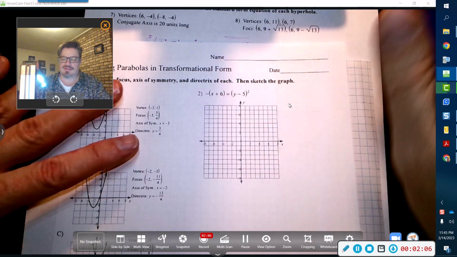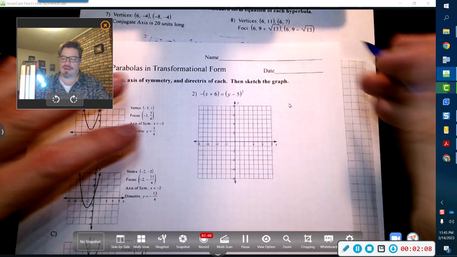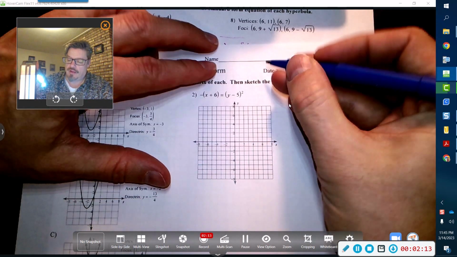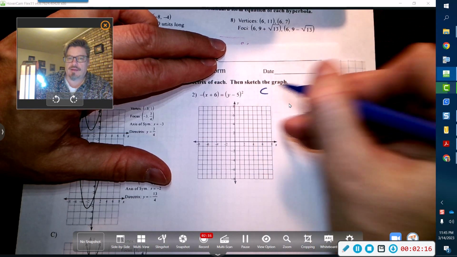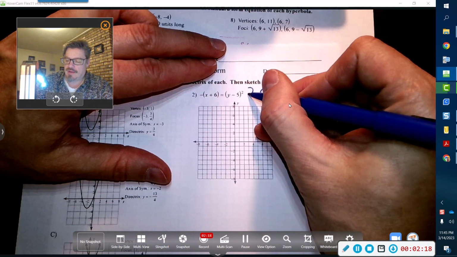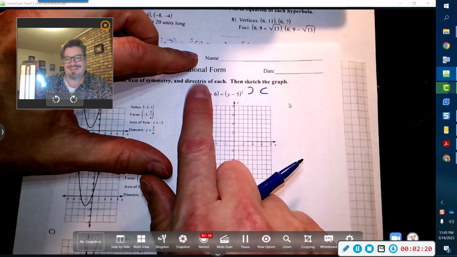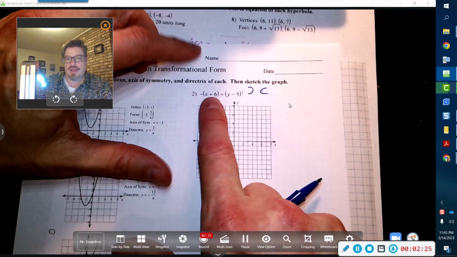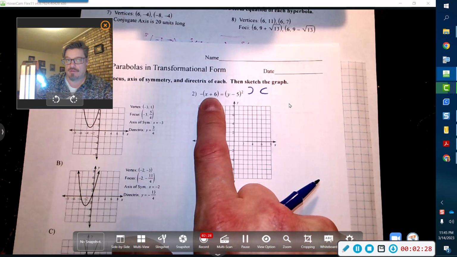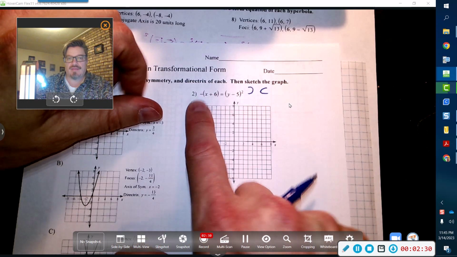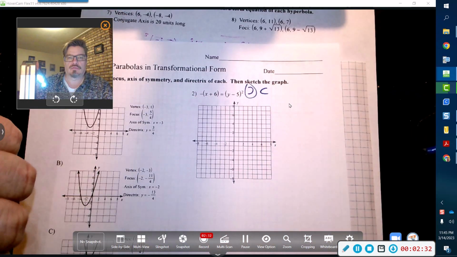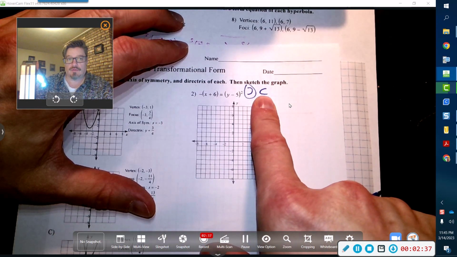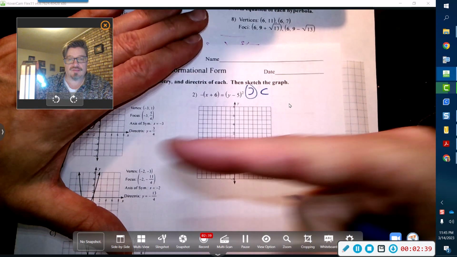So what this means then is because the y is squared, I've got 2 options. It means that I'm only going to have 1 curve, not 2 like a hyperbola. I'm going to have it either go this way or this way, but only one of them. Now because the number in front of the non-squared variable is negative, I know that it's got to be this one. If there was no negative sign there, then it would be this guy, going to the right. So he's going to go this direction.